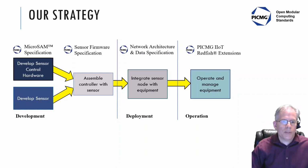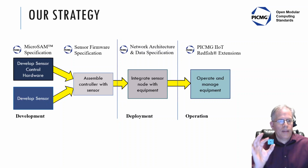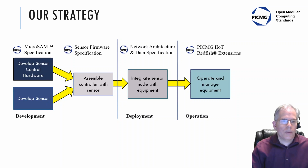MicroSAM is a hardware specification that was released last year, and it's for a very small module. You see this. This is large enough to hold a small microcontroller, which is just enough smarts in order to provide that smart sensor or smart motor capabilities. So that's the MicroSAM specification available now.